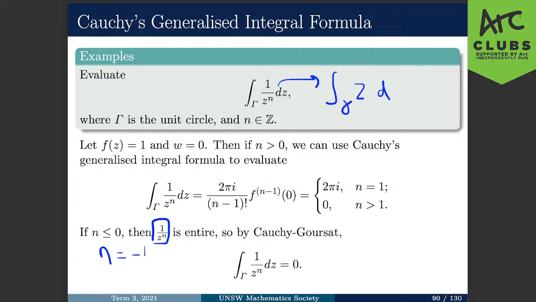Oops, not that. But yesterday, Wendy would have talked about Cauchy's theorem, which is saying that if we have a function that is entire, or really just a function that is holomorphic on this domain, then this should be 0. And in fact, this would be true for any n that is less than or equal to 0. You would end up with something that is just holomorphic on the unit circle, and so when you integrate this it would be 0.